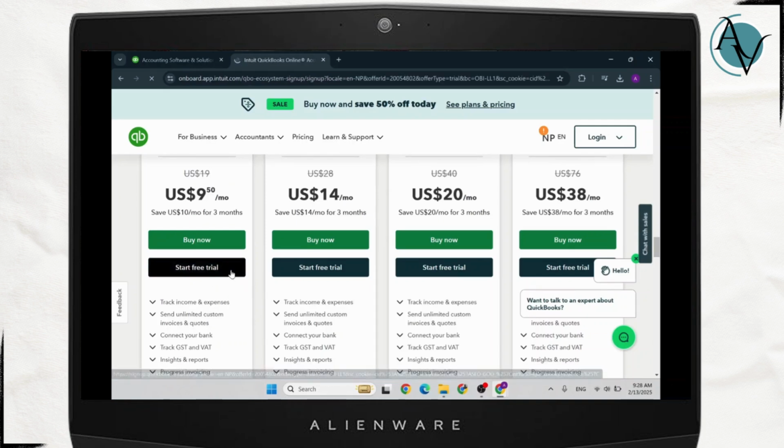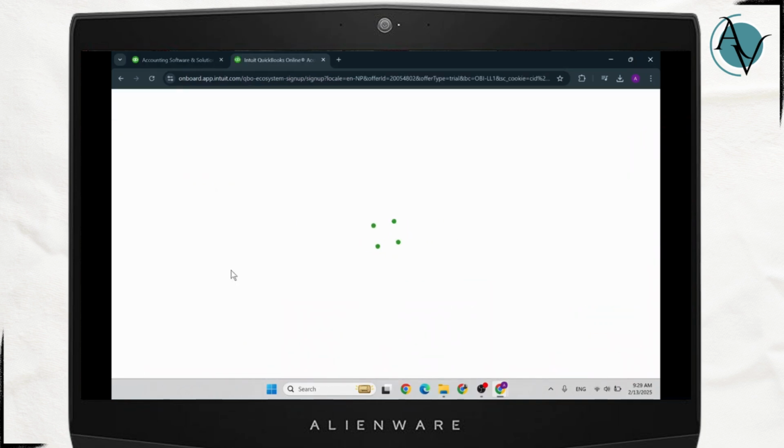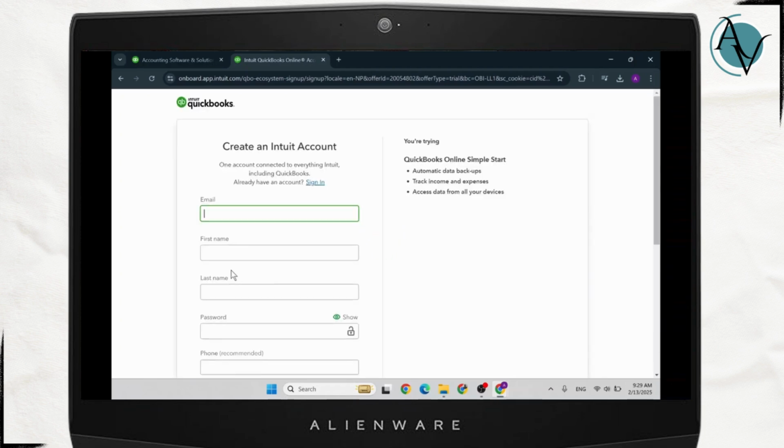It should take you to this page here, and on this page, what you'll need to do is give it your payment method. But the thing here is, whenever you give it your payment method, you will be able to start a 30 days free trial, which you can end whenever you want. So right before the 30 days end, you can end that free trial, which will ultimately lead you to using QuickBooks for free for 1 month.